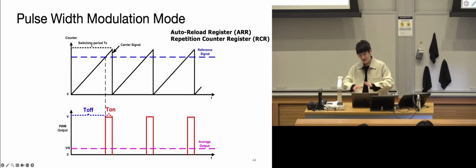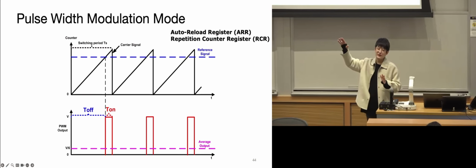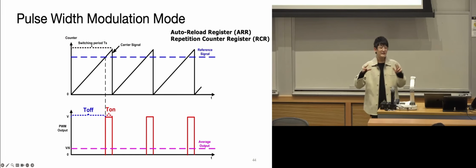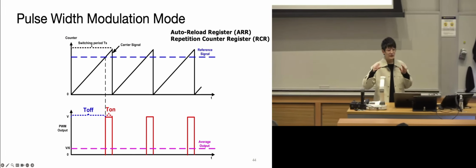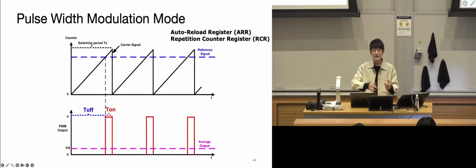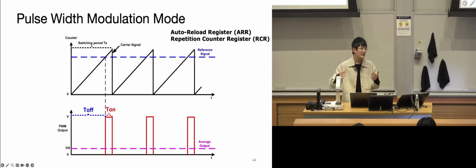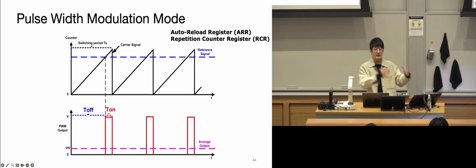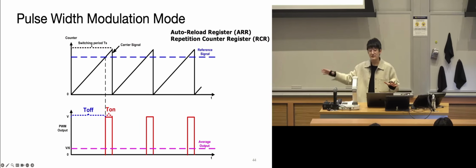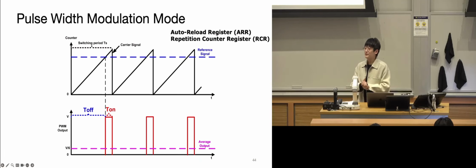So the bottom line is, you have the ARR value, and whenever you count to that value, it automatically goes back. The interrupt for that one is super straightforward. It just resets the value on the current counter. I don't think it does anything else. So it's a very, very quick thing, and it's working on its own hardware, so it does not take from the CPU or core's computation power.